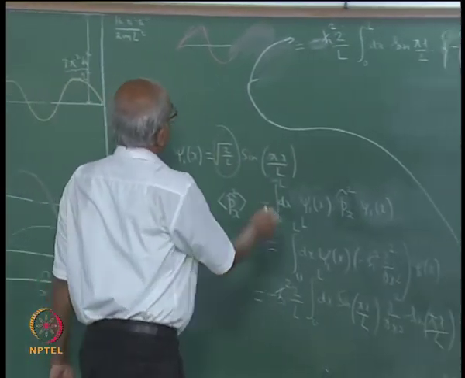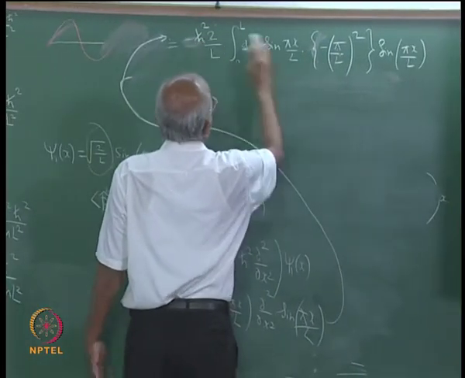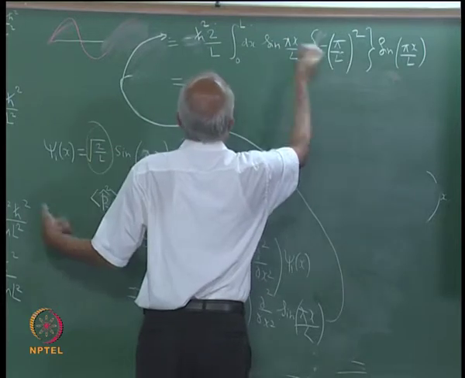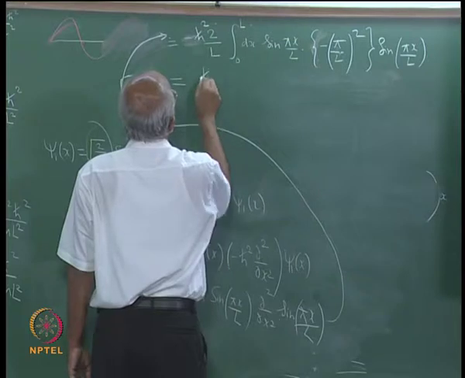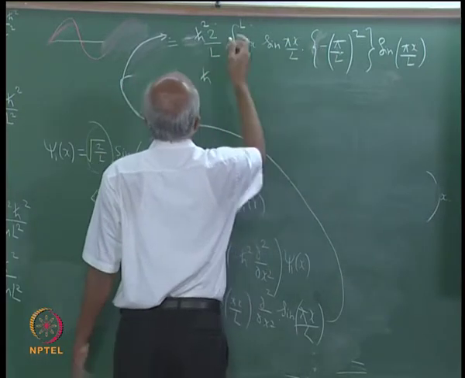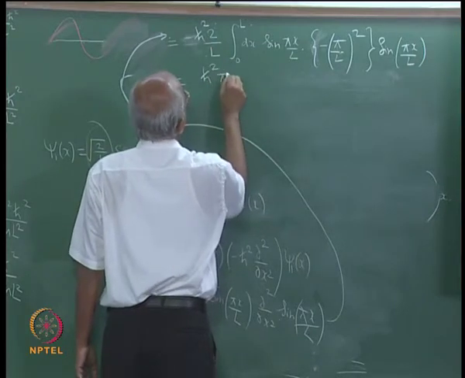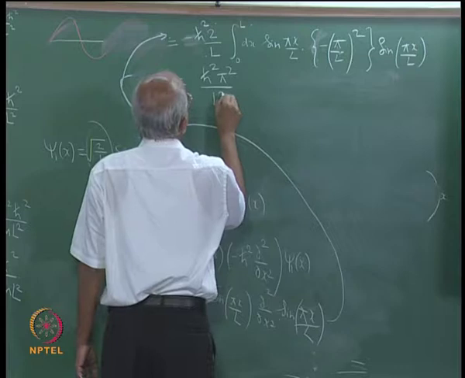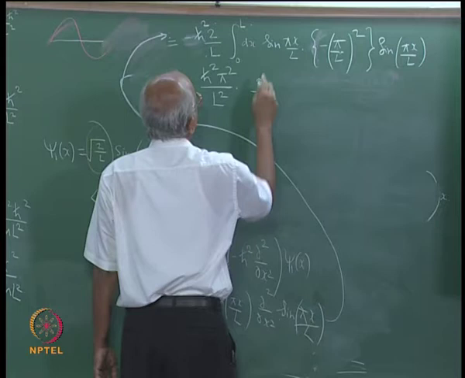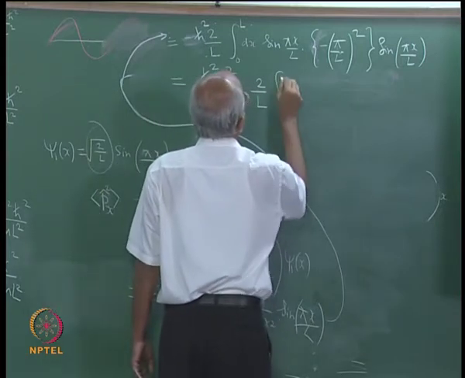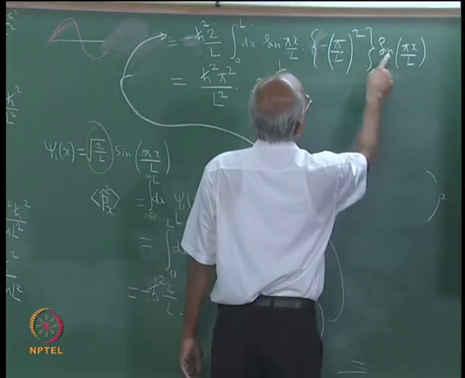So, therefore, what is going to happen, this factor and that factor I can combine. What would I get? H cross square, there is a negative sign there and a negative sign there, I can forget the two negative signs. H cross square pi square divided by L square is what you are going to get, and then you will have of course this 2 by L, and you are going to get integral 0 to L dx sin pi x by L, another sin pi x by L.